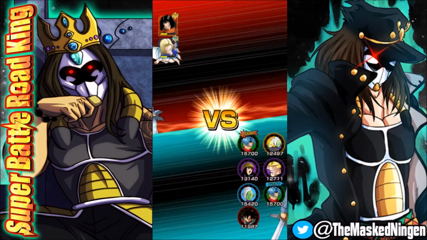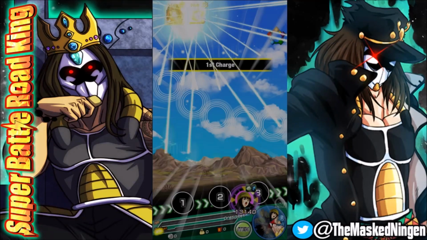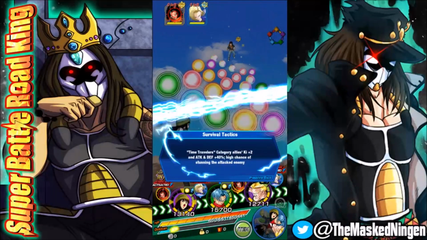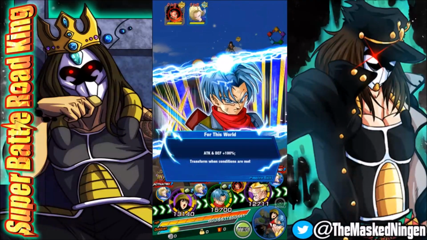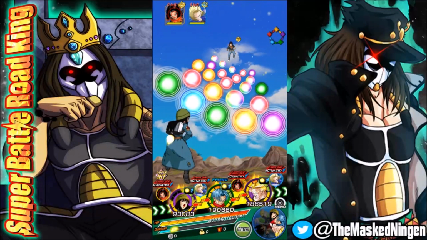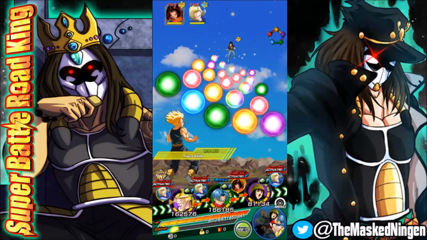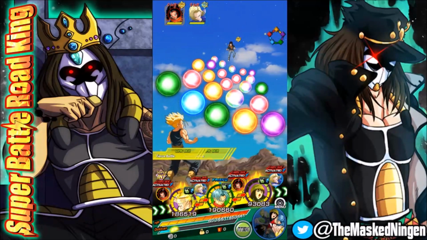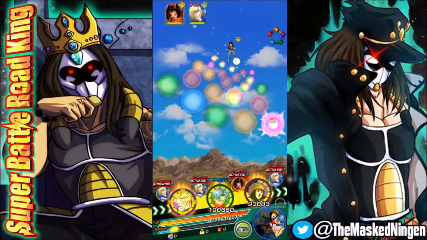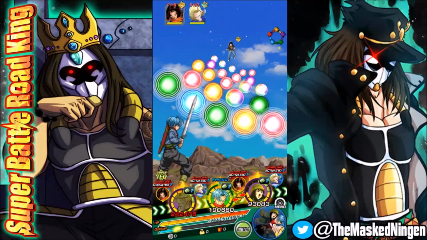Today we are going to take the Extreme Z Awakened INT Future Trunks into the Future Saga stage of Super Battle Road. See how well he can perform here. Let's see. We got one in physical attack in the first slot, so I guess it's probably safer to do this. I talked about this in the Rainbow showcase that I did for this Trunks.